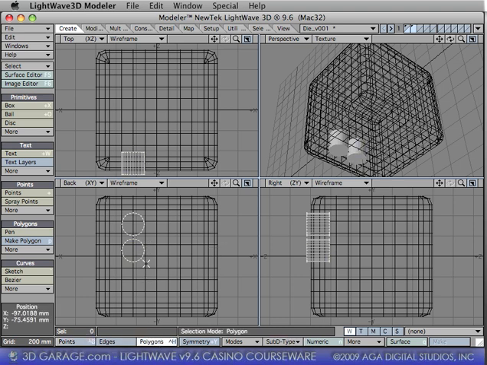Go into the polygon mode, select one of these, and press the right bracket key to select connected. T key is our move, and you can even just press F2 to center this, and then holding the Control key, you can move that over. Just so you know that's exactly centered. But again, we're not going to actually do the whole thing this way. I just want to show you a cheap way.